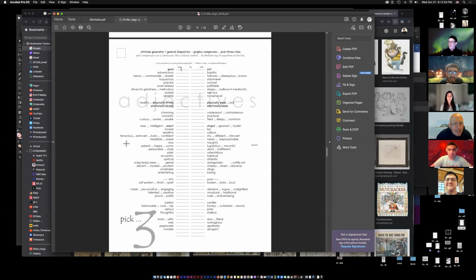You can put your positive traits on this slider to find out who your character is. Picking 1, 2, 3, you're trying to find the left side. If you want to find out who your villain is, pick the right side. So just pick your favorite villain and say, are they boring? Are they bashful?